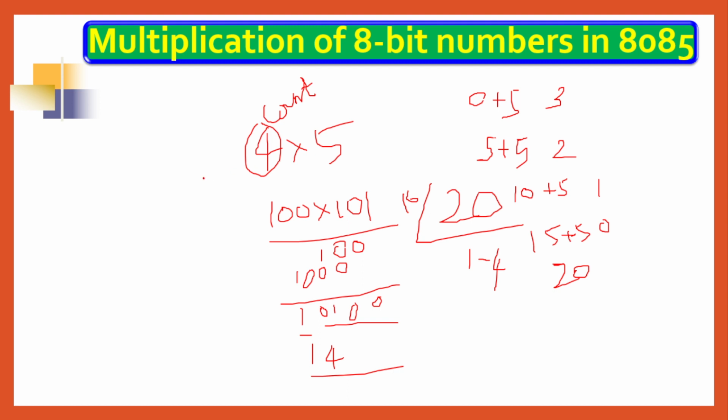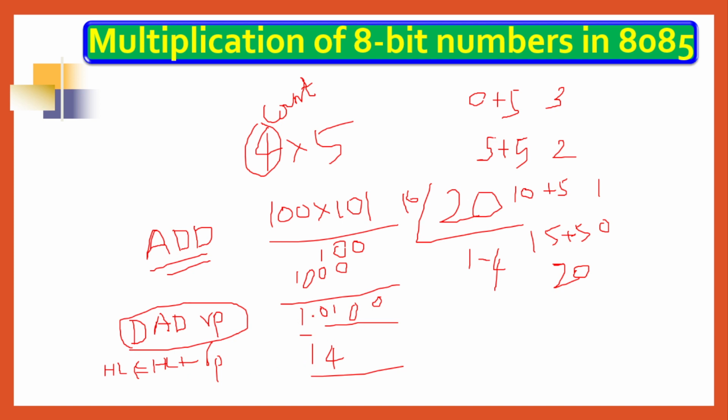But in the 8085 microprocessor, when you multiply two 8-bit numbers, the possible answer is 16 bits. When you use the instruction ADD, it produces a maximum of 9 bits, an 8-bit sum and 1 carry bit, so we cannot accommodate a 16-bit answer there. That's why we are going to use DAD. DAD RP means double addition with the register pair: it adds the content of HL plus the register pair, and the answer is stored in HL. It is the only instruction used to perform 16-bit addition, where HL acts as the accumulator. Since 8 into 8 is a maximum of 16 bits, you can easily accommodate the answer in HL. That's why we use DAD RP in this programming logic for multiplication of 8-bit numbers.